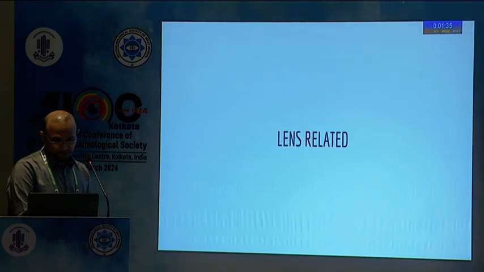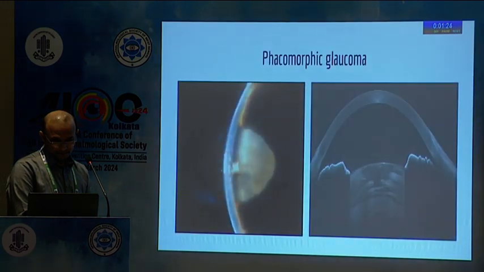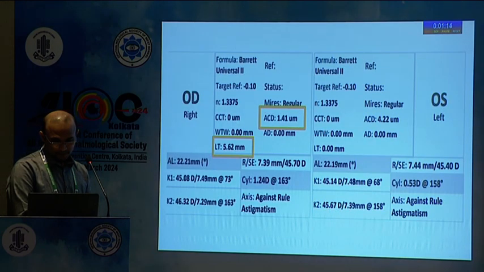Disorders involving the position and size of the lens can also result in pupillary block and secondary angle closure glaucoma. This is a case of phacomorphic glaucoma. ASOCT shows a fluid-filled cleft in the cataractous lens, indicating a high intralenticular pressure. IOL Master also shows a very shallow AC depth and increased lens thickness.